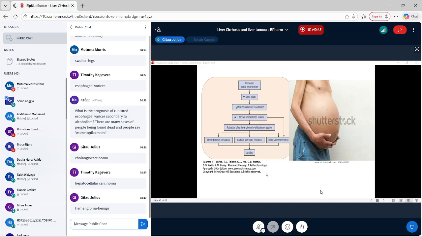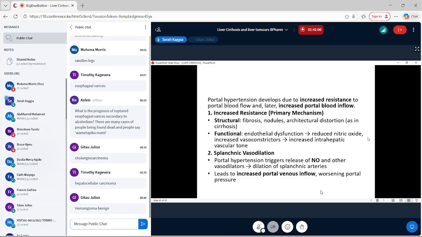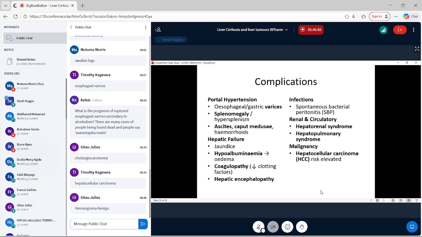Since the liver is regenerative, when the hepatocytes become injured and start forming these nodules, if the causative agent is reversed, is the liver able to repair these nodules? Now it depends at what level we are at. I think I showed you that diagram somewhere. Maybe I moved too fast.